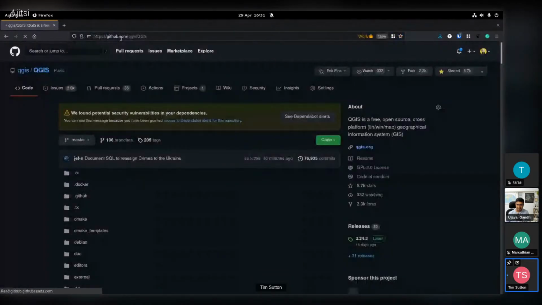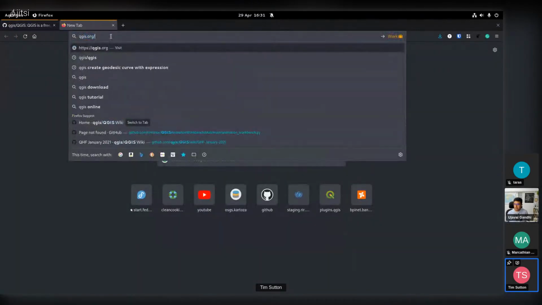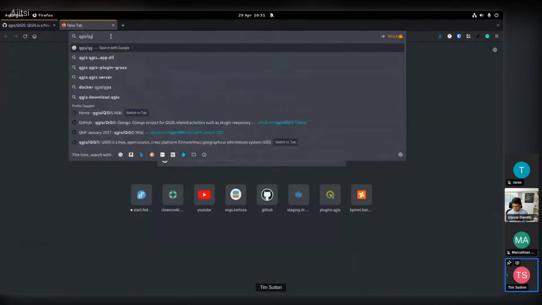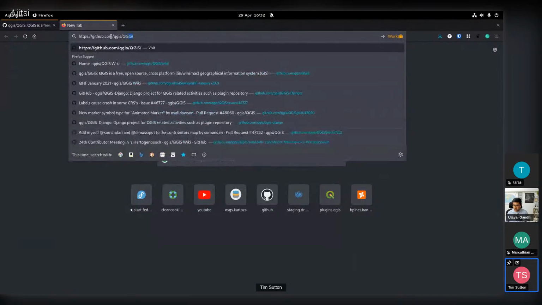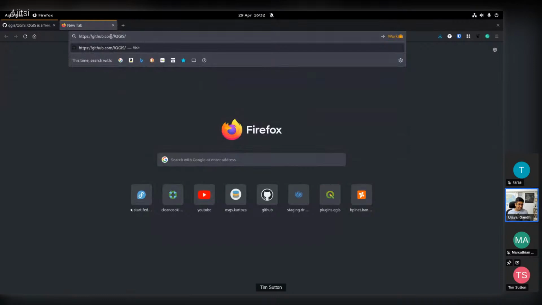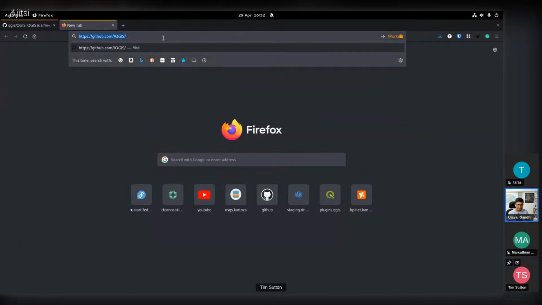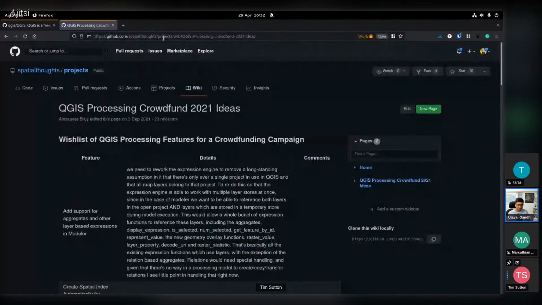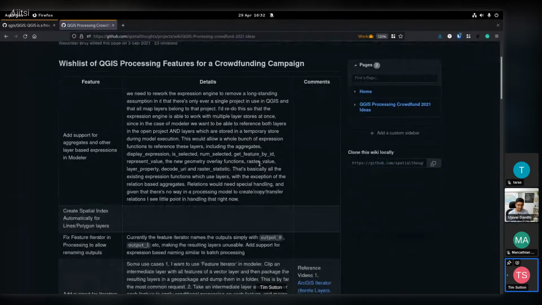But can you remind me where it was in your fork of QGIS that you had it? Yeah, Samuel, let me just find my way to your fork. What's your repo name? Special Thoughts. I've sent it in the chat. It was in my personal repositories. Okay. I think it might be nice to take it and just start the QEP because it's probably more discoverable there and people can start discussing it.